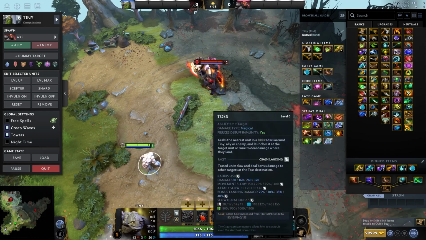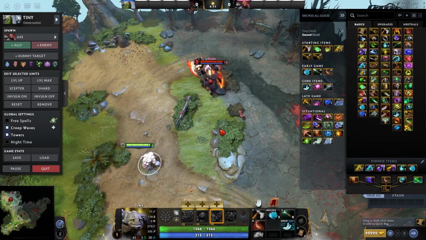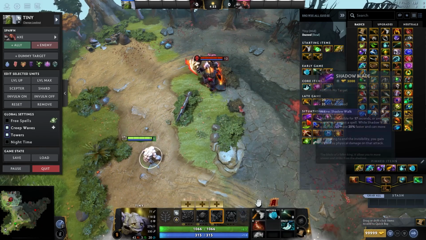With all these spells being maxed out in the beginning, and then getting this Crash Landing facet as well, it's just so insane. That's why the hero is broken right now, because it does way too much damage on super low cooldown. So when you're ganking later in the game, you can even use this twice in a gank or twice in a fight, which is crazy. So you're always going to be getting Blink Dagger.